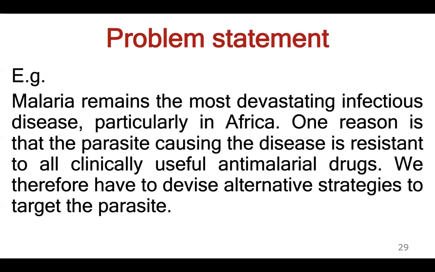For example, this one is talking about malaria. He's saying that malaria remains the most devastating condition, particularly in Africa. One of the reasons is that the parasites causing the disease are now becoming resistant. So if malaria becomes drug resistant, that means we need to devise alternative strategies to target these parasites. So he has already said what the problem is, and what should be done to solve that problem. That is, in a nutshell, a problem statement.